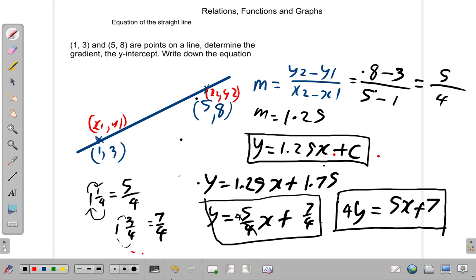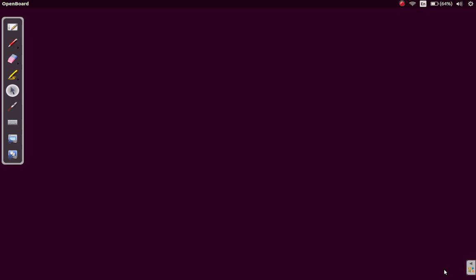So when you put in the value for x and y at this point and work it out, you will see what is called the equation of the line. Right? You could have used 5 and 8 and come up with the equation. I'm going to ask you to do that as your homework for me. Use 5 and 8 and see if you come up with the same equation. Alright. So I will see you in the next video.